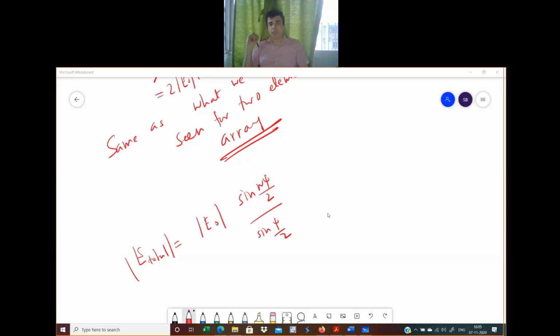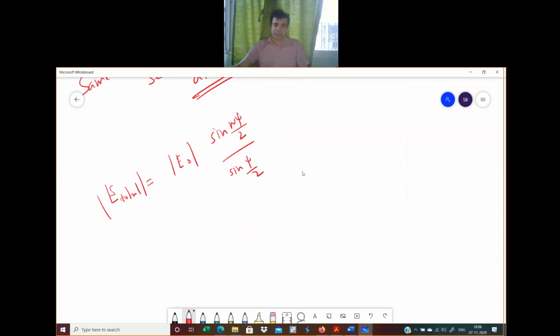Think carefully. Okay, Ritika is saying 0. Yes, 0 is okay. You can tell me the value of n for which it is maximum. And yes, 0 is the right answer. For 0 it is maximum. And what value will this give at 0? Because if you put psi equal to 0, then sine 0 by sine 0, that is 0 by 0, is infinite, right? So let us use limits.